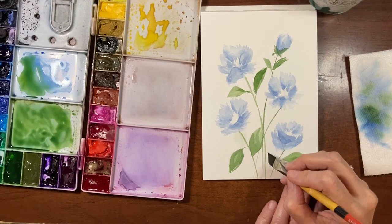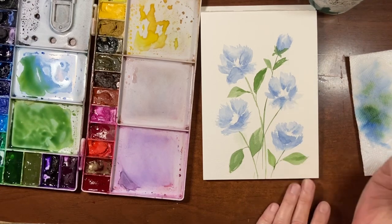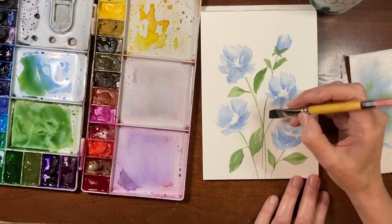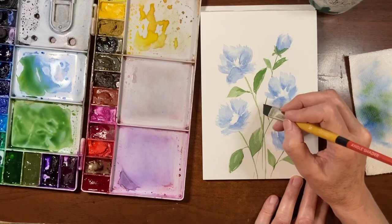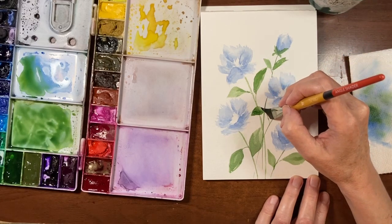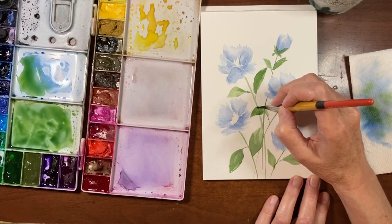Okay, maybe we'll do one that's kind of wavy. You can get all kinds of shapes with this. It's quite a versatile brush, as I said. I think I will probably be using it more. Let's see if we can get one that's kind of curled down. Maybe that's not working so much.